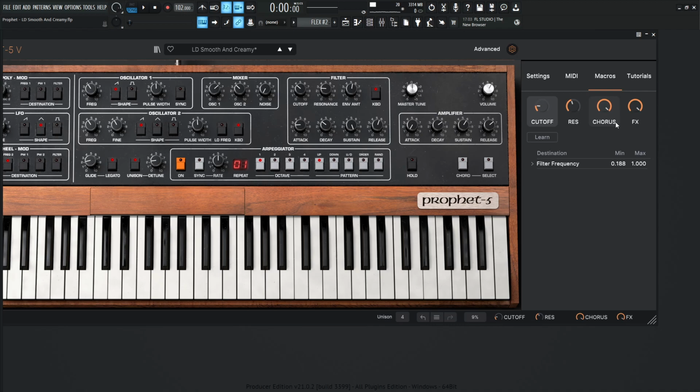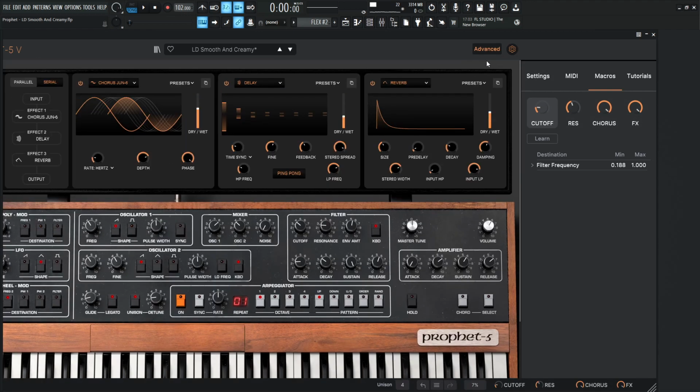But then once we get to the chorus and the effects, what's going to happen is if we hit the advanced tab, we go to the chorus and we see that this is FX1 dry wet, which is the first FX here. And it's going to be this dry wet knob here that's going to be modulated. So as we turn this here, we can see that knob going up and down. So not sure if you know how to assign macros in the Prophet, but this is basically how you do it here. And then the effects here is going to be for the dry wet for number 2 and 3. So both of these bars will move simultaneously, and they're going to be at their maximum volumes at their maximum spots. So yeah, that's pretty much how that works.